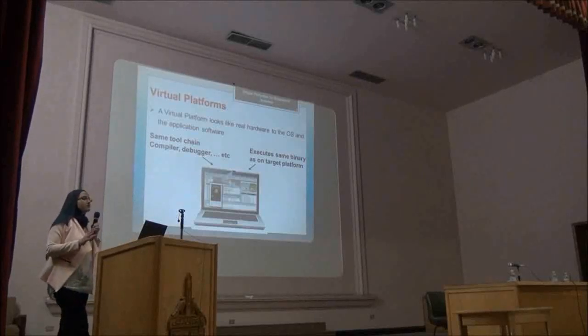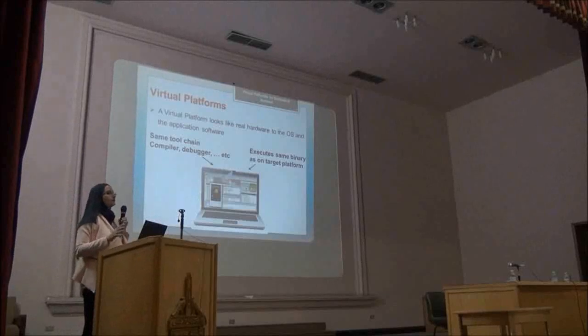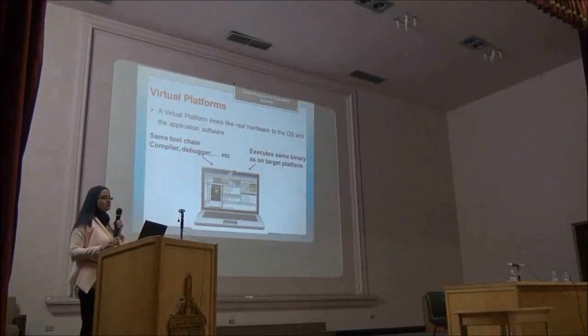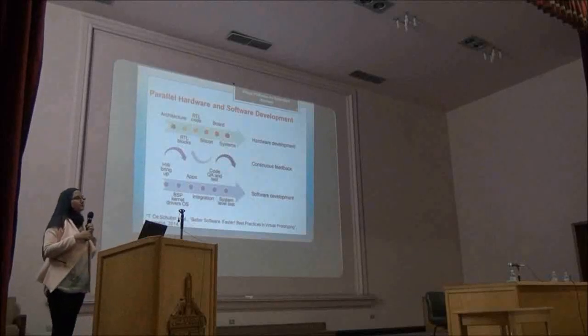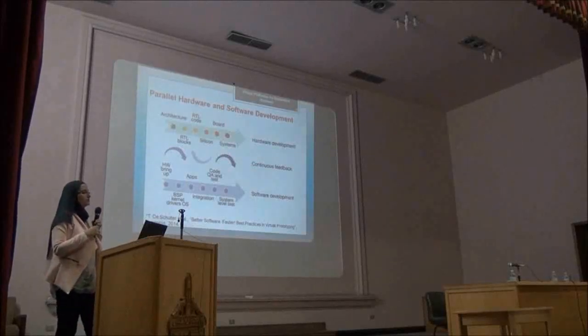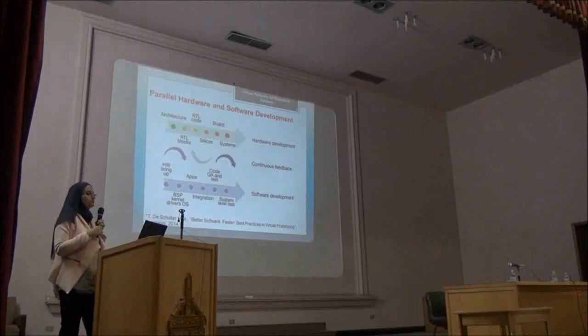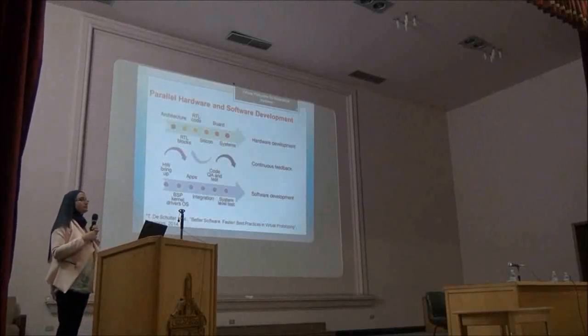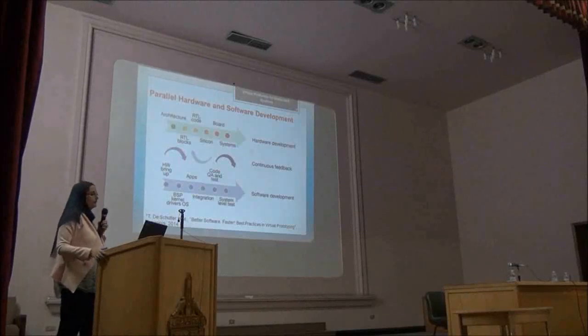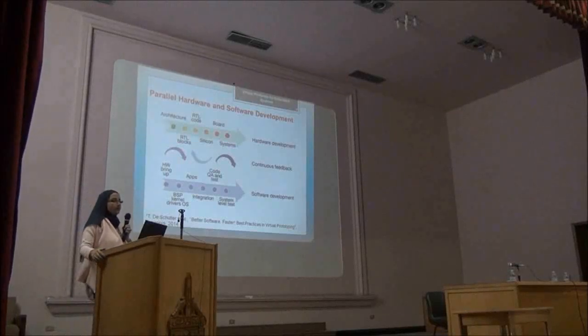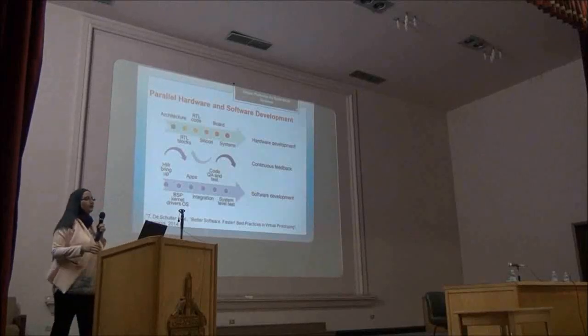You will use the same tool chain, the same cross-compiler and debugger that you will use for the real hardware in order to develop your system using virtual platform. So with virtual platform, actually you can start parallel hardware and software development. So at the same time, the system on chip is being designed, RTL blocks are being implemented, and it is being manufactured. At the same time, the software development can be carried on.